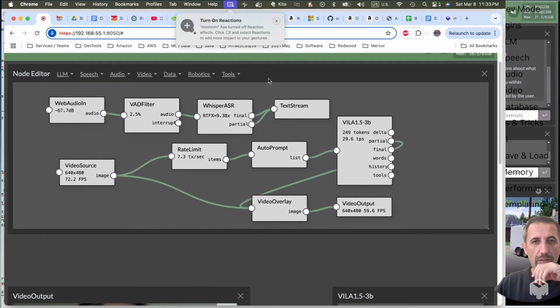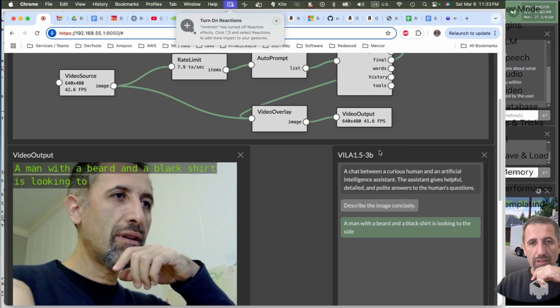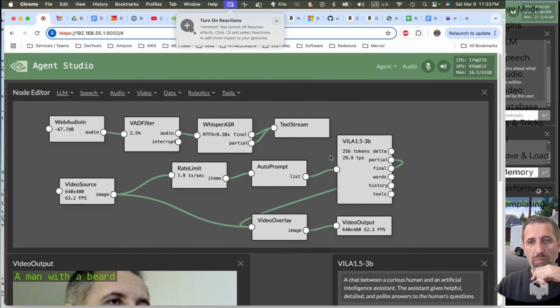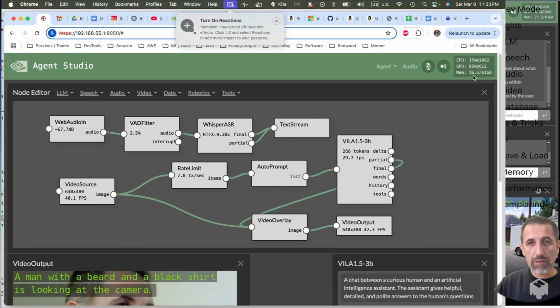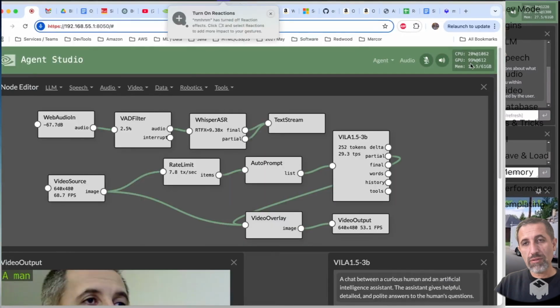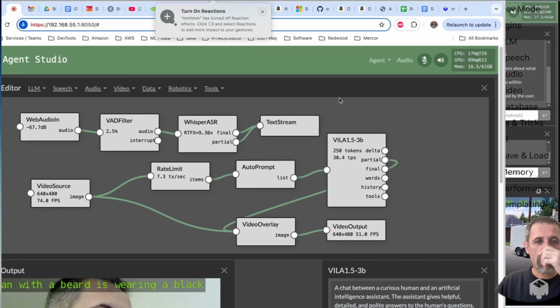What the pipeline looks like, we have an audio pipeline and a video pipeline with the overlay, as you can see. And now we're back to business. Now, the one challenge with this pipeline, as you can see the GPU load right here at the top: anytime an image is being processed, the GPU hits sometimes 90%. We don't have an issue with the CPU. And also the memory, we're only using 16 out of 62 gigabytes.